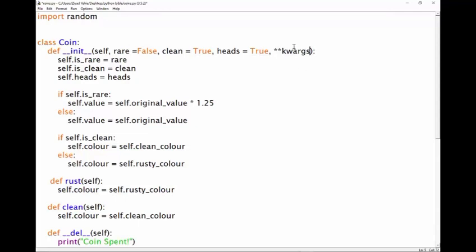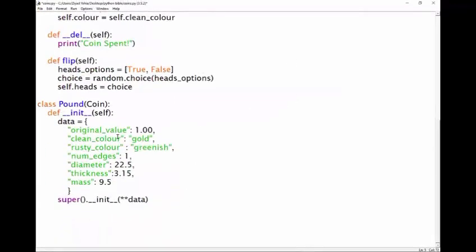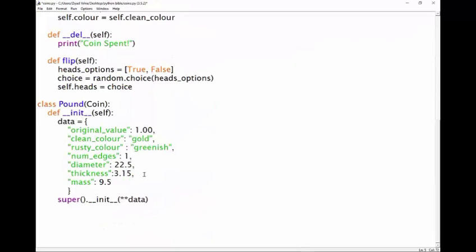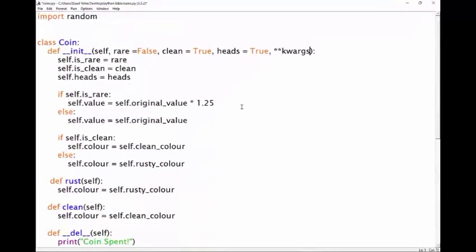And what this is going to do is take those keyword arguments and pack them down into a dictionary called kwargs. So we've got a dictionary of data here, and we unpacked it, sorry, and put it as keyword arguments, and then we packed it back down into another dictionary called kwargs.